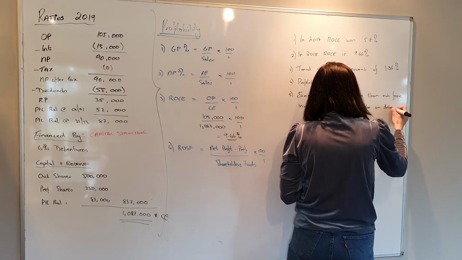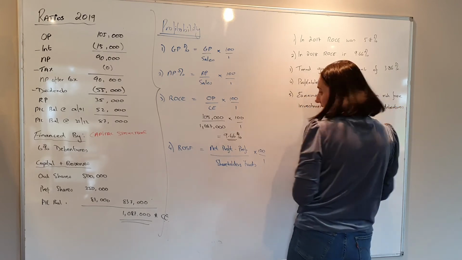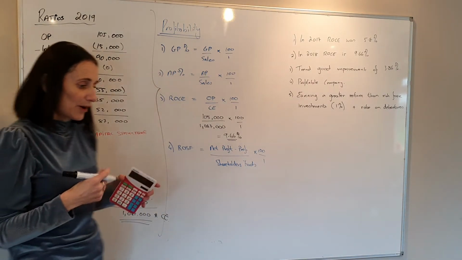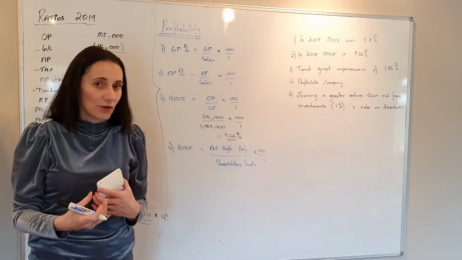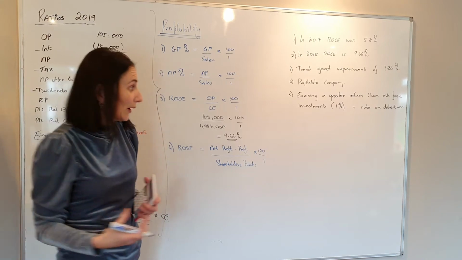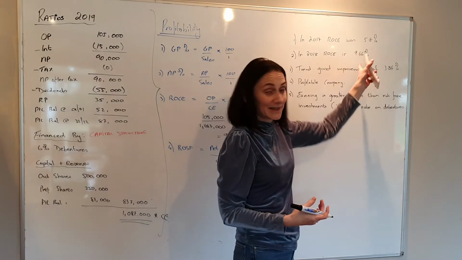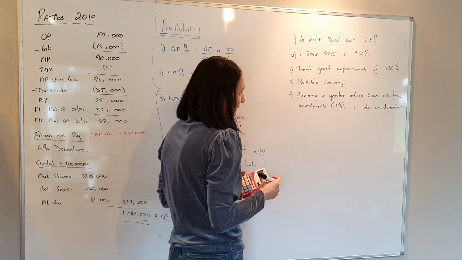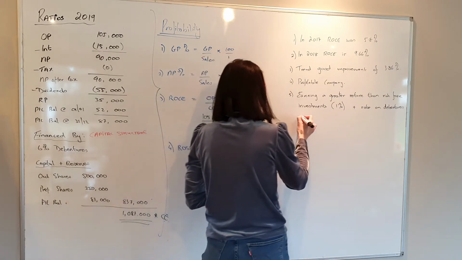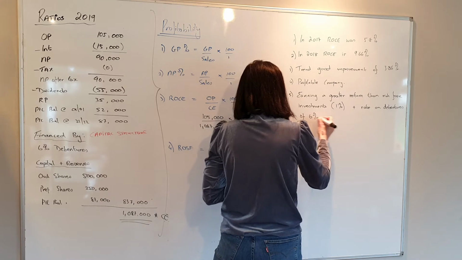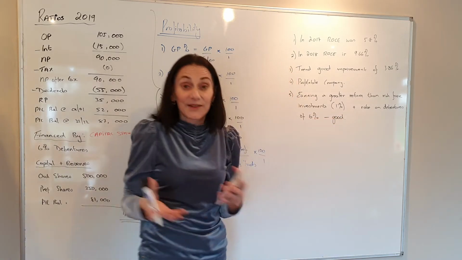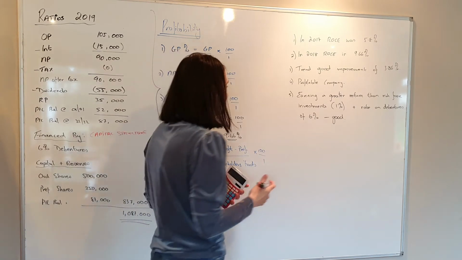So you borrowed money in this company and you're paying back 6%. So if you borrow money and you have to pay back 6%, you're going to be making more than 6% to make it worthwhile, and you are making 9.66. So it was worth borrowing for 6%. So earning a greater return than risk-free investments and the rate on debentures of 6%. And you have to say that's good. Earning a bigger return is good, so you have to state the obvious.